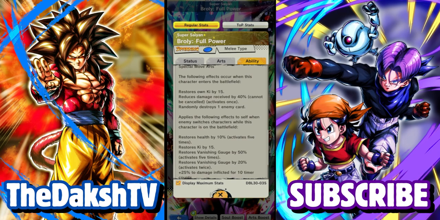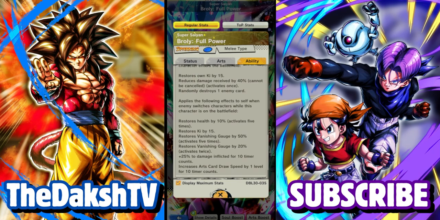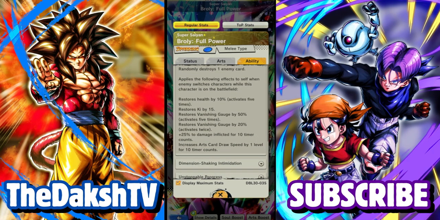Very good. And he randomly destroys one enemy card. Huh, not bad, not bad. Applies the following effects to self and enemy switches character. Let's see what they have changed in this. I don't think it needed much changing, it was already very good.